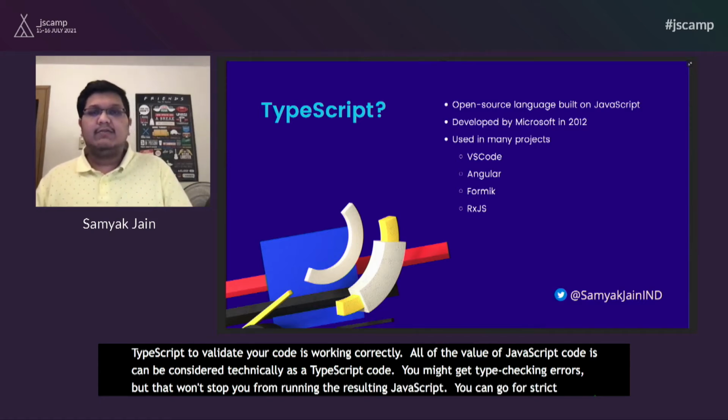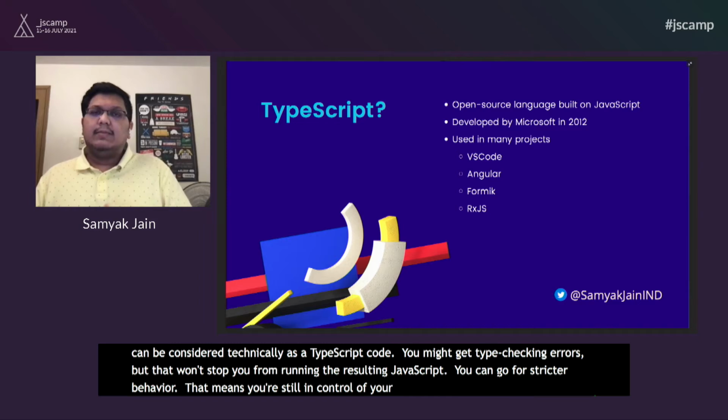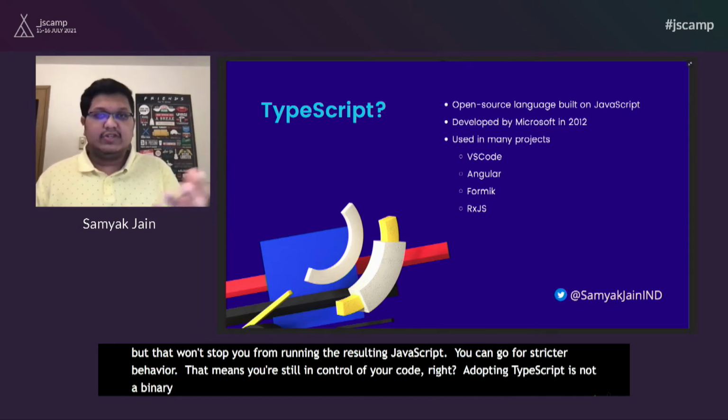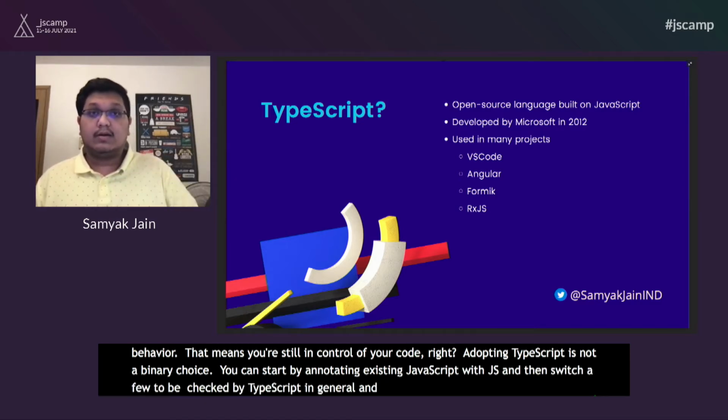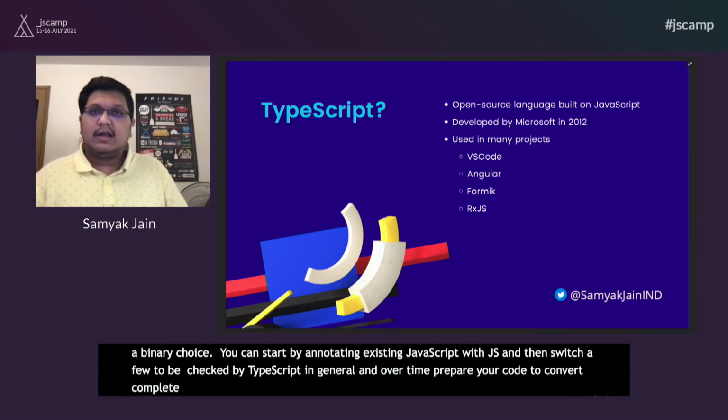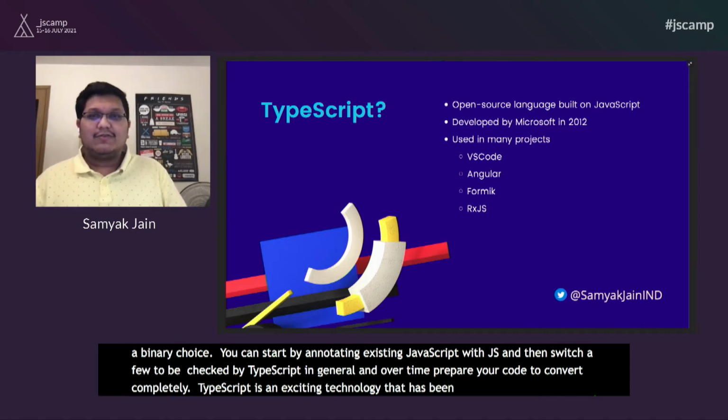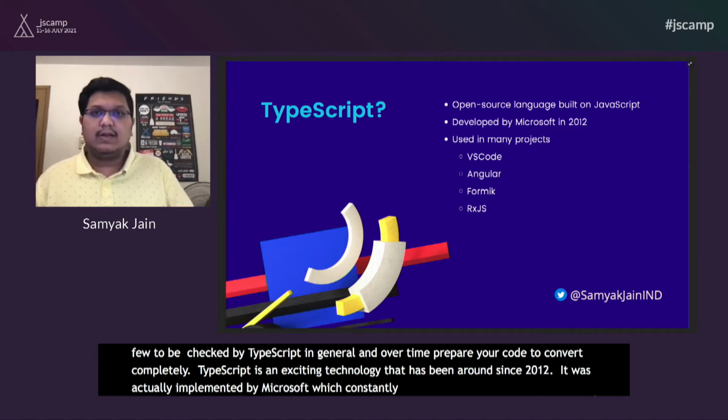Adopting TypeScript is not a binary choice. You can start by annotating existing JavaScript with JSDoc, and then switch a few files to be checked by TypeScript in general, and over time prepare your code base to convert completely. TypeScript is an exciting technology that has been around since 2012. It was actually implemented by Microsoft, which constantly updates and also improves the language and its tooling.